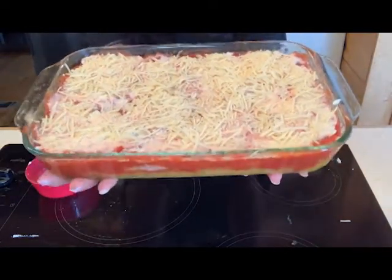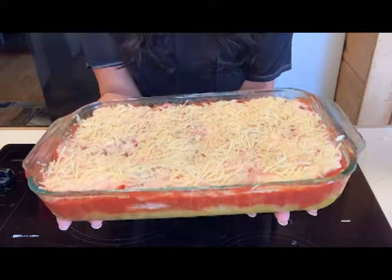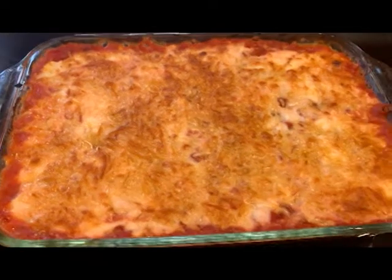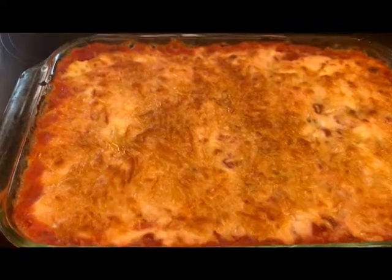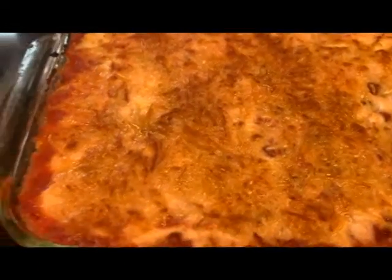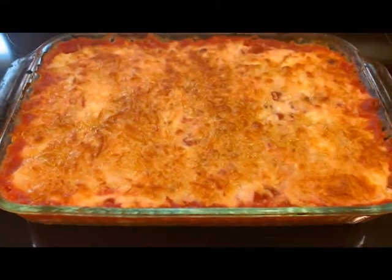This is gonna go in the oven at 350 for about 30 to 35 minutes until it's golden brown and bubbly, just like this. So let's go ahead and pop it in the oven. Yummy. All right, she just came out of the oven. She's nice and bubbly brown. After it was in the oven for 33 minutes, I turned it on broil for the last 2 minutes just to get the top nice and bubbly and the cheese golden brown. And so there she is. Now we're gonna let her cool for about 15 minutes.